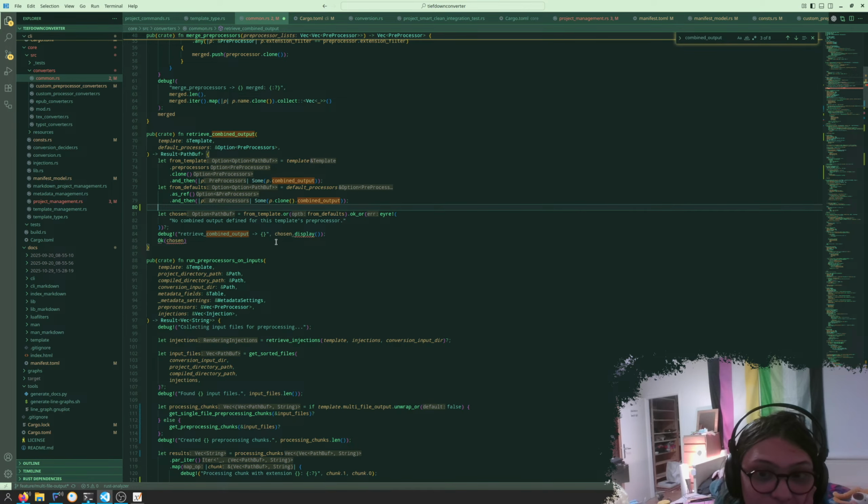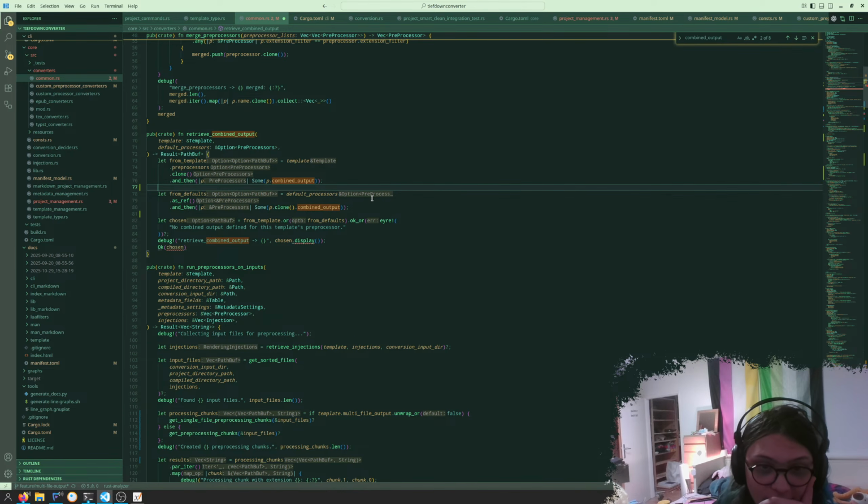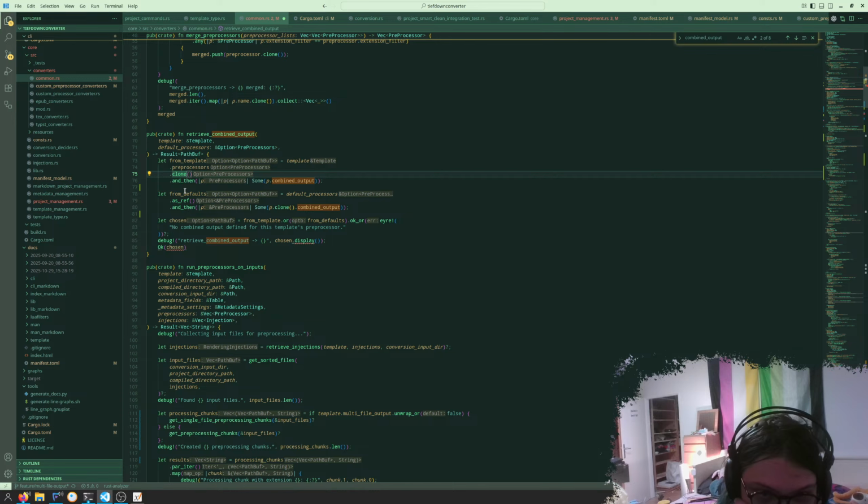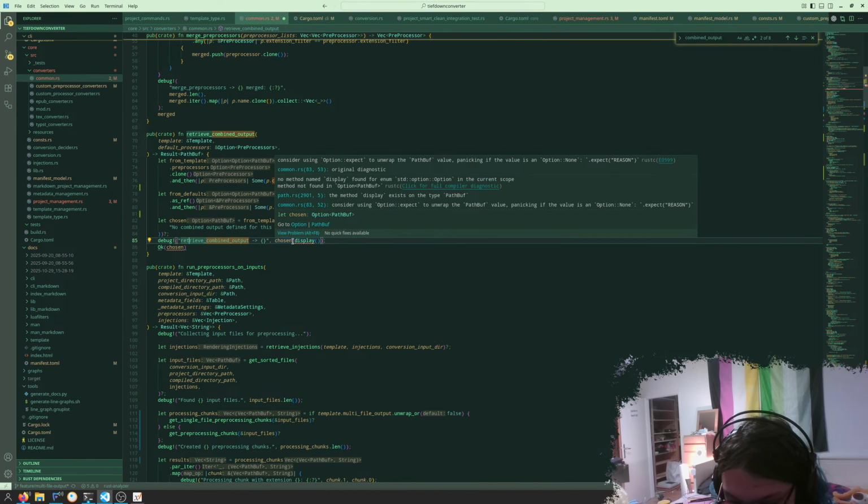No combined output defined for this template's preprocessor. From template, preprocessors, from default, chosen. Oh god.